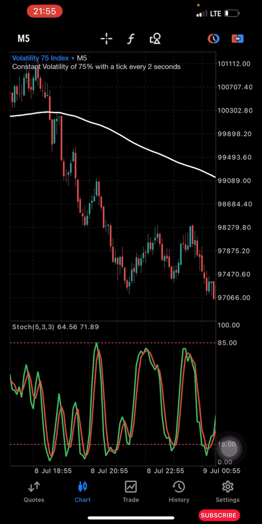Once you have set everything correctly as I've just explained, you are going to have a screen like this one here. Like I earlier said, make sure you practice very well with the strategy and confirm by yourself that the strategy is working for you before you go in with your hard-earned money. Don't just take my word for it. I'm not the market maker. Make sure you have practiced and you confirm that the strategy is working for you before you put your money in the market.